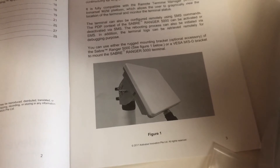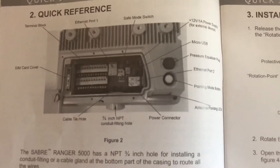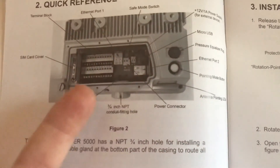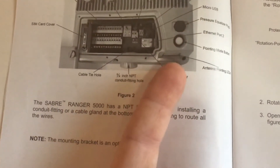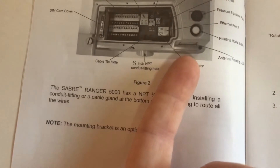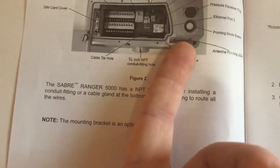Just to get into some of the features on this real quick — this unit has a lot of new features. The bottom of the unit is kind of where it opens. These little lights — I'll show them when we flip over the unit — are for pointing as far as the line of sight to the satellite. They'll let you know when you have strong readings, like when you have 48 to 50 decibels. You then push this button, which is your pointing mode button, and it gets you into registration.